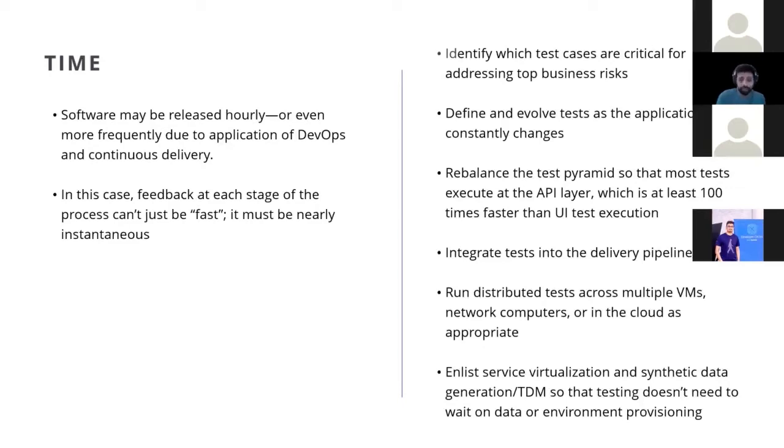So in today's world, software can be released on an hourly basis or a minute basis. And there are companies like Google who deploy every minute, and Amazon as well. So you inherently will have DevOps, CI, and CD. When you have so much speed, that means your testing has to be extremely fast. In my experience, if you take an average application with more than 10 screens, you might end up with a regression test suite with almost 500 to 1,000 test cases.